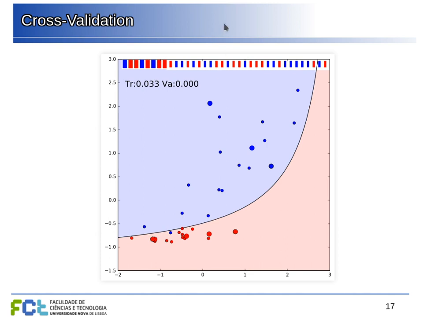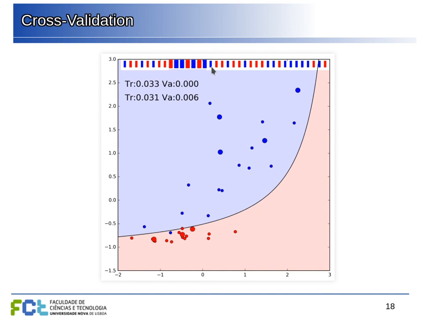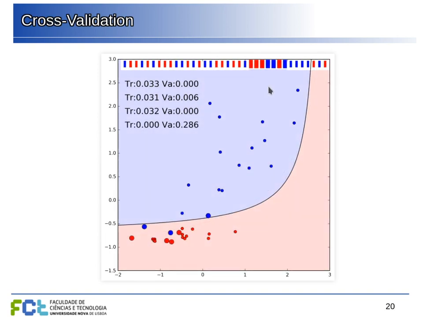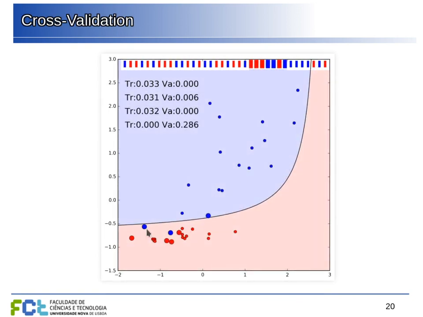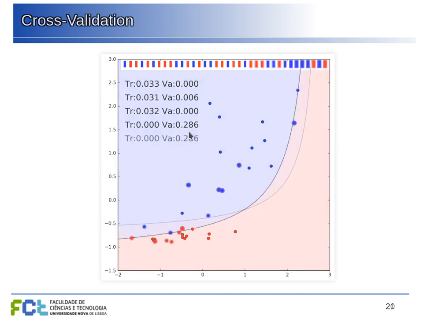And now we move on to the second fold. So now this group here is going to be left out for validation, the large ones again, and all the others, the small ones, are going to be used for training. So you can see that the hypothesis is now slightly different. The curve is not exactly the same, and now we also get a validation error there, and now we keep doing this. At each point that we do this, we get a slightly different curve. At each point, we are using different data points for validation here outside. So we get different values for the validation error.